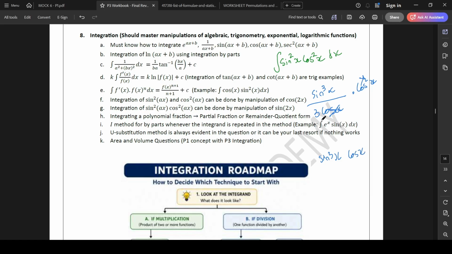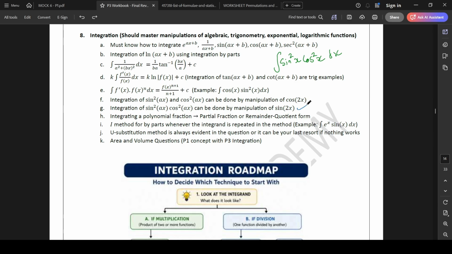So again, directly you can't do it. You haven't learned this kind of thing in your reverse chain rule. So in that case, it will be very difficult if you approach with the extended n plus 1 rule. You will not get the correct answer. So instead, what you can do is you can simply convert this into the sine 2x format.